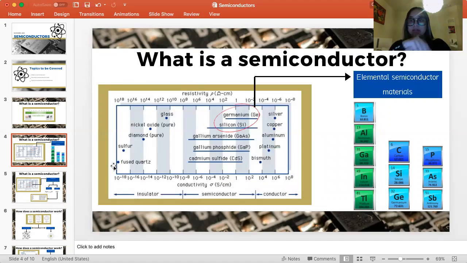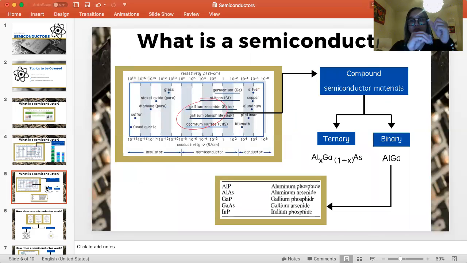Two general classifications of semiconductors are the element semiconductor materials, found in group 4 of the periodic table. The element materials, those that are composed of single species of atoms, are silicon and germanium. Silicon is by far the most common semiconductor used in integrated circuits. Here in my PowerPoint, you can see the periodic table and the germanium and silicon that are the two that I just mentioned.